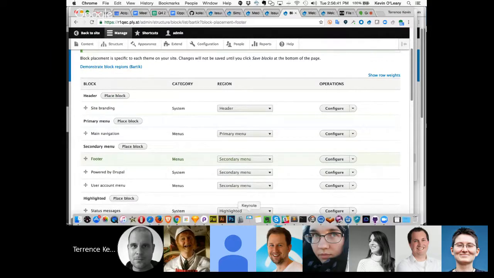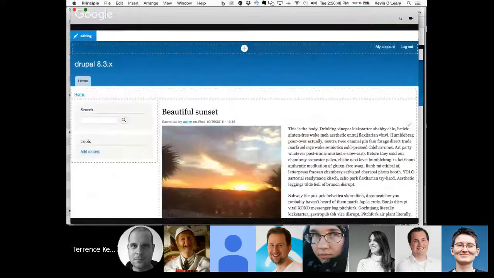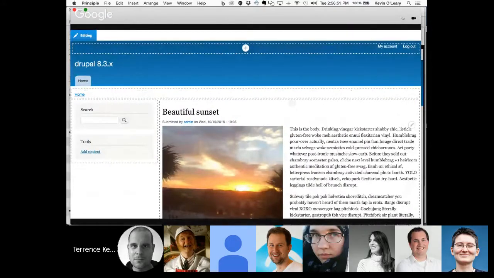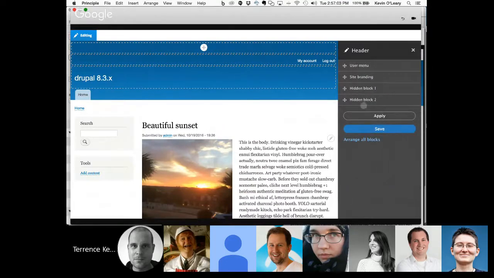So the prototype that I have is basically here. Are people seeing this? Yes. So the prototype is just, and actually there's a missing configuration step, but you can imagine that after the configuration step I get the blocks that are in that region, and then I can drag, drop, and then save.